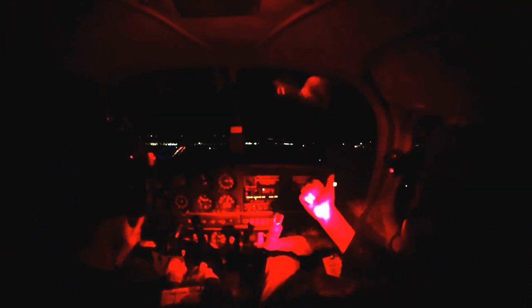Cherokee 904 Juliet, go around, offset to the right of the runway. Traffic taking the runway opposite direction is a 757. Now going around to the right of runway 26, 94 Juliet. FedEx 307, runway 8, clear for immediate takeoff. Traffic 15 miles east. Wow, interesting. Opposite direction, regional jet. Oh, they were letting FedEx take off in the opposite direction. There's traffic coming behind us. We heard the traffic. And they want you to maneuver that way. Yeah, that's interesting. That's unique.